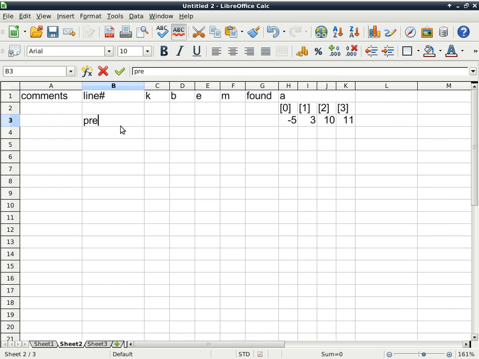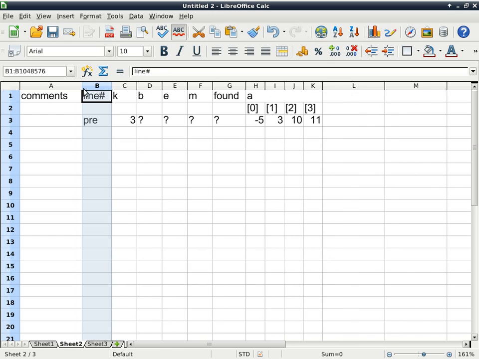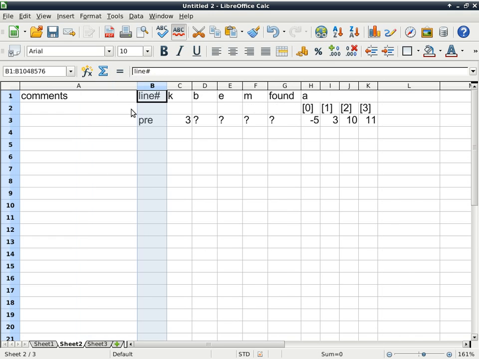This is the precondition. B, E, and M, they all start with unknown values because you're going to initialize those. Same thing with found. And K, I have to give you because you have to know what you're looking for. So in the first one, I'm going to give you something that's easy. Super easy. And then the comments, I think you need a little bit more space. You can always adjust these things yourself. If you're running out of space on comments, just drag it and make it wider. All right. So this is your first case.